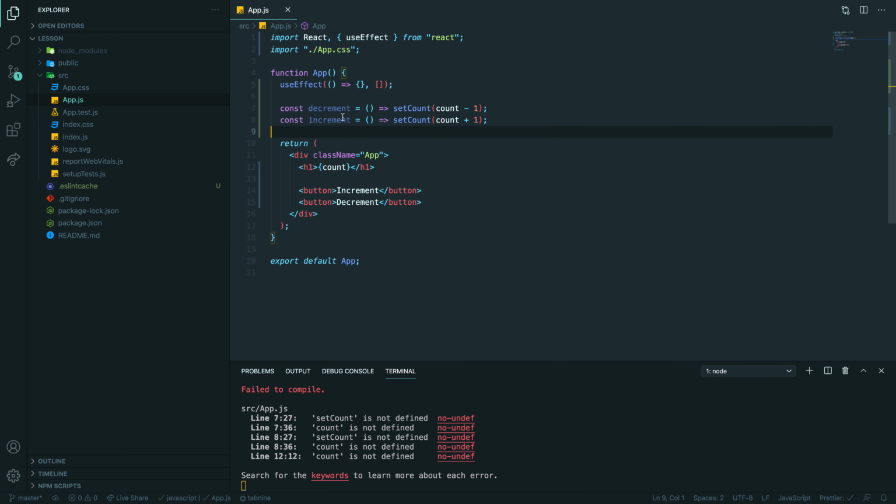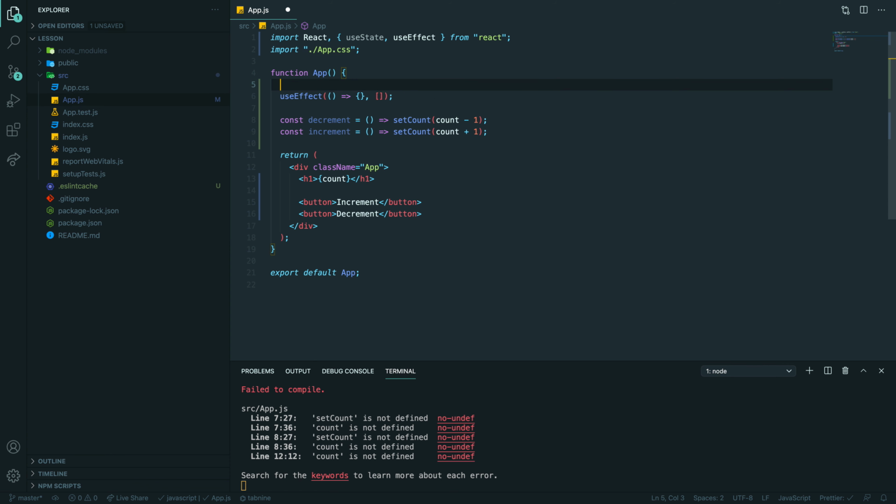Because we try to manipulate count, we need to have a state, right? So we're importing useState as usual. Let's do useState, and here we will have our count. Initial is 0.